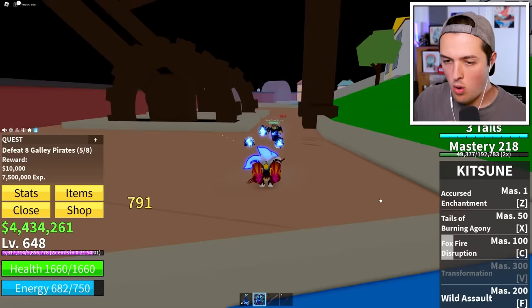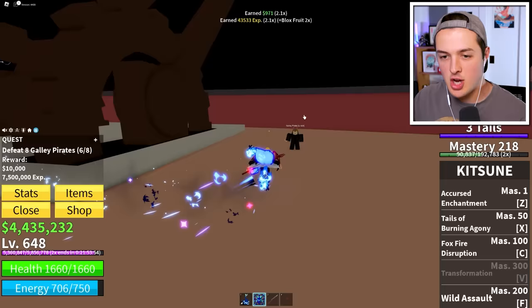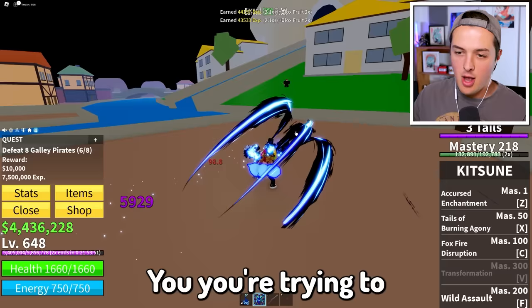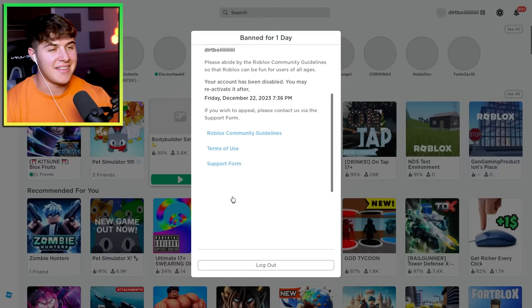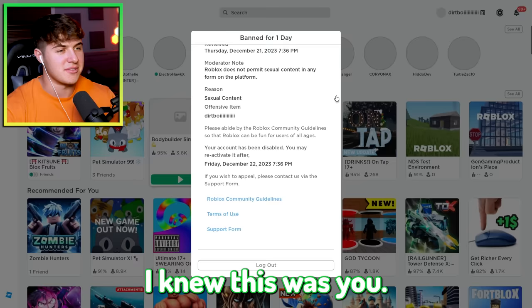Oh, bro. Quit harassing me. What? Chill, bro. Come on. Whoa. What am I doing? Chill. Sorry. Now you're just... You definitely reported my account. You trying to get a 2-day ban now? You killed me 80 times. But no, that wasn't enough. You had to go to the terms of service and you had to report me to Roblox. I did no such thing. That is all conjecture. I did nothing. I knew this was you. You just confirmed it.